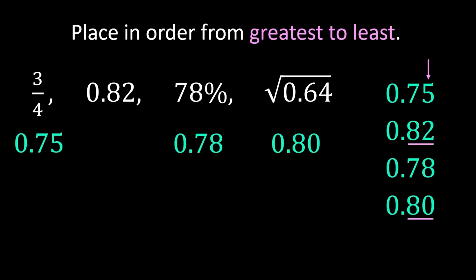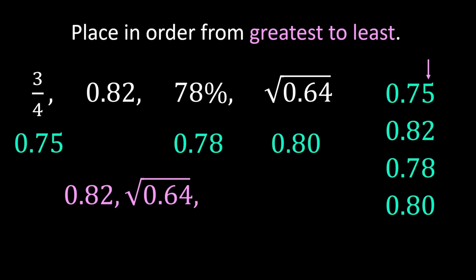This means we have to consider the digit in the hundredths place, where we have a 2 and a 0. For comparison purposes, you can think about this as 82 hundredths and 80 hundredths, or also as 82 and 80. 82 hundredths is the greater value, so it will be listed first, followed by the 80 hundredths, which was the square root of 64 hundredths in our original list, and will go in our solution as the square root of 64 hundredths.